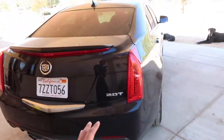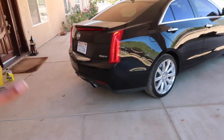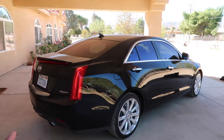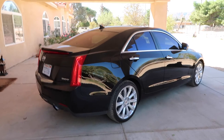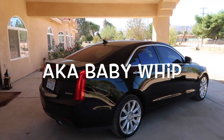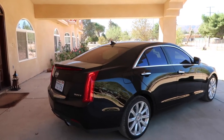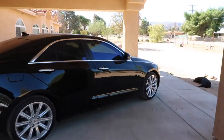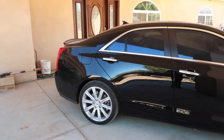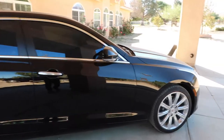My intentions with this car, I will speak about this more when I'm in the car, but I just want this to be a reliable daily, not really a daily, but a car that I can take out when I want to feel nice and luxurious. I originally bought the Lexus for the purpose this car is going to be serving now. But after really considering what the Lexus needed to become a super reliable car, I decided to go ahead and buy a new car. And I've owned a Cadillac before, but it was an automatic. It was an STS with a 4.6.